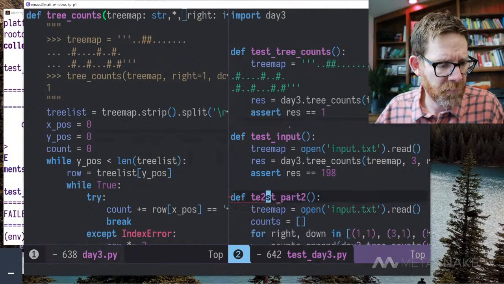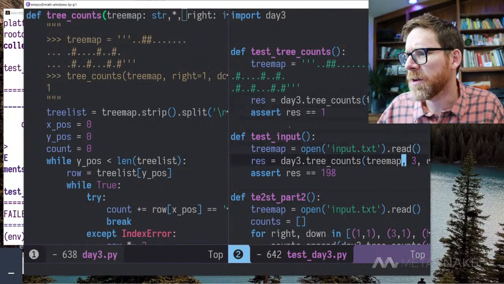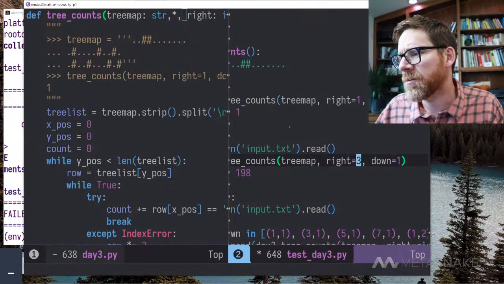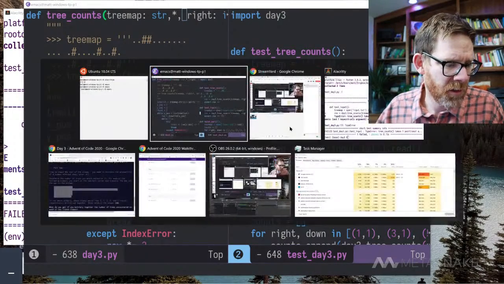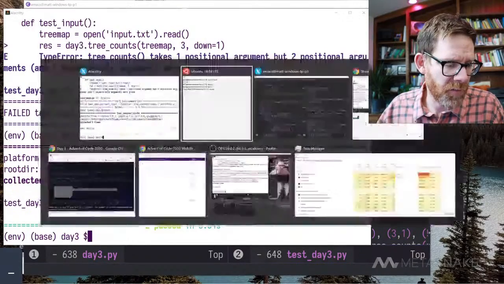Okay, so what I want to do is come back down to this 3 right here and change this to a parameter. So that just makes sure that I know what I'm doing right there. And if I go back to my test now and run my test, I don't have any failures.